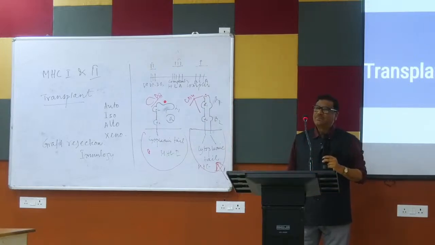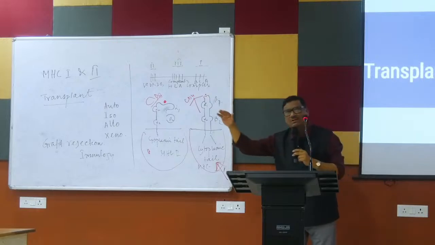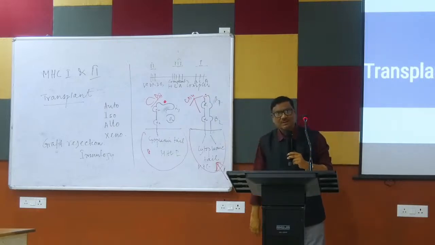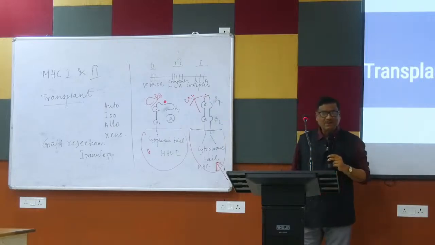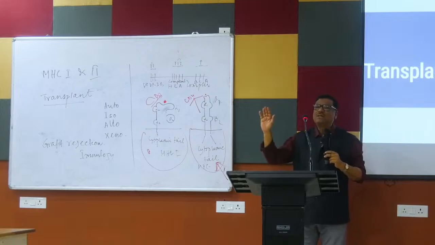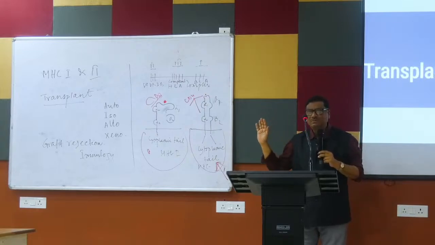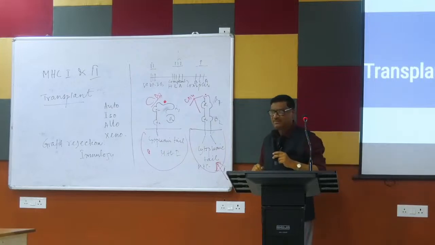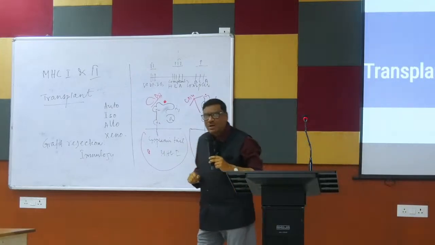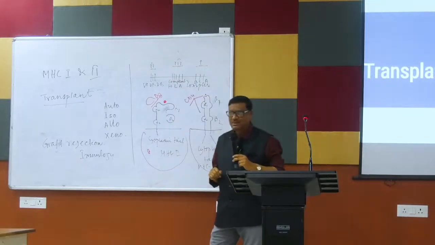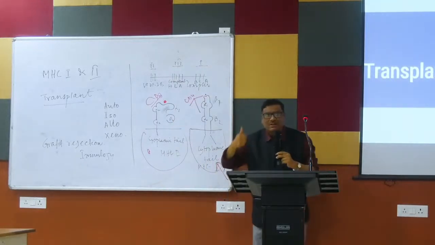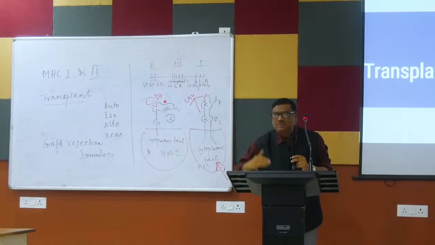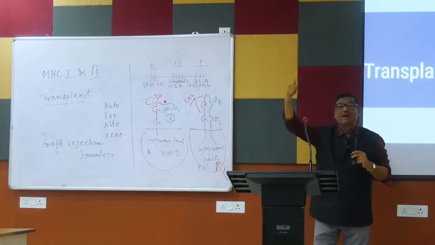Initially, there is no vascularization at the graft site, no blood supply. The initial 3 to 4 days are uneventful, beautiful. The patient is happy, family members are happy. But after the 5th day onwards, neovascularization starts. That means new blood vessel development starts from the recipient's body towards the graft.